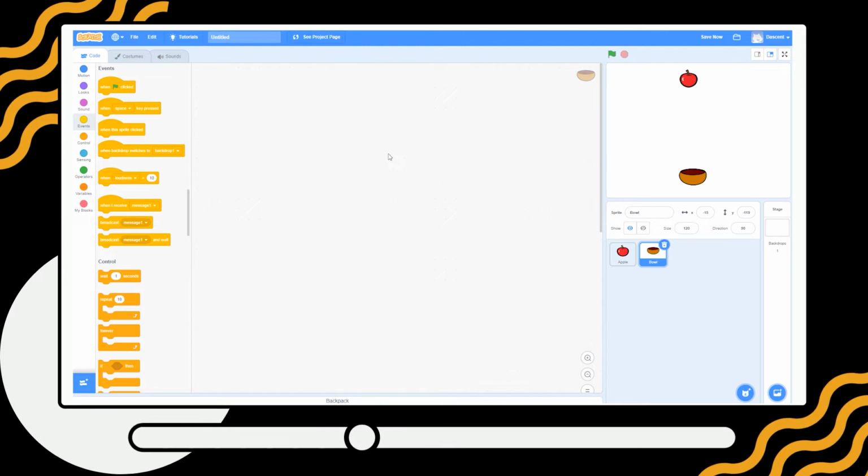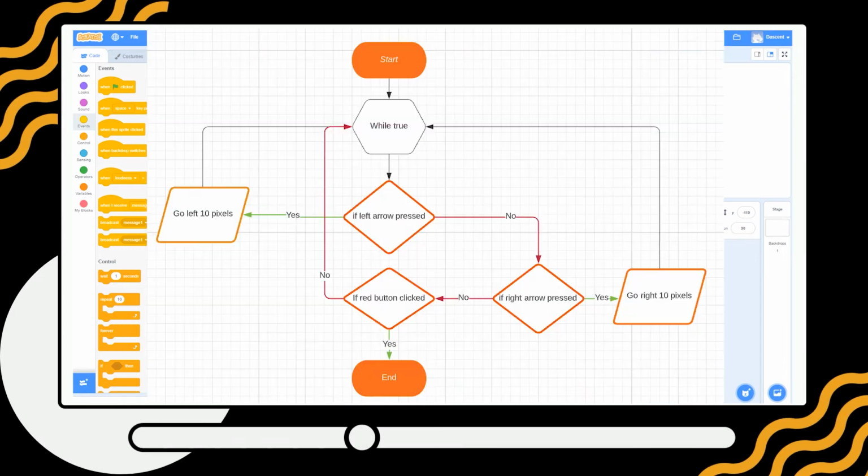Normally, we need to think through all the steps before starting to code. I created some flowcharts, so we are going to create our code based on these flowcharts. Here is the flowchart for the ball. It starts with the start block and it is in a while loop, as you can see. It runs back to the loop after executing all the code, forever, unless we click on the red button. There are if blocks to check where we want to move our ball.